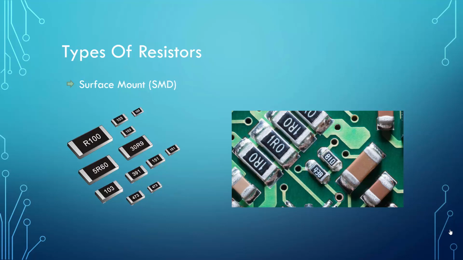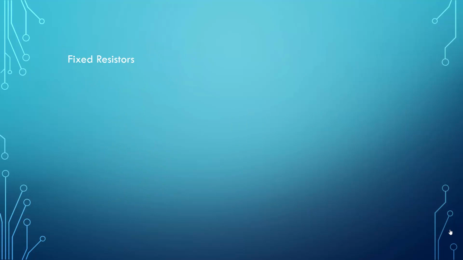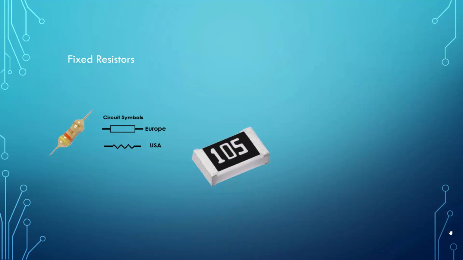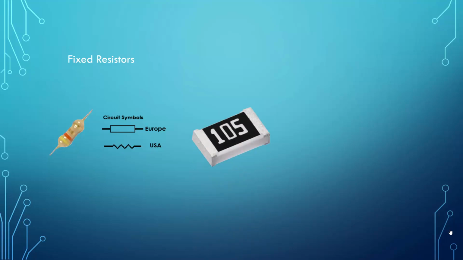The second major resistor category is their value. They might be a standard static resistor, a pack of resistors, or a special variable resistor. The first category is fixed resistors. Fixed resistors are the most widely used types of resistor. They are used in electronic circuits to set the right conditions in a circuit. Their values are determined during the design phase, and they should never need to be changed to adjust the circuit.